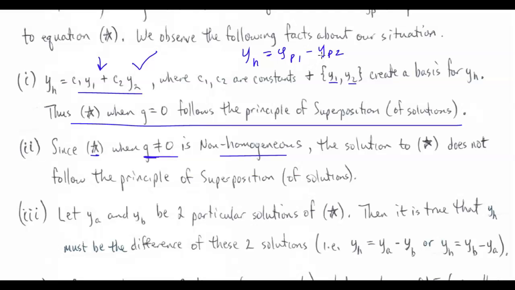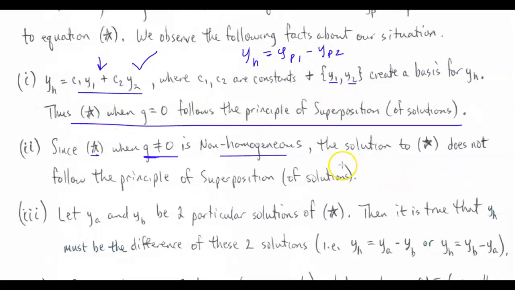Basically, whenever you learn how to first solve non-homogeneous linear ODEs, that's one of the things that should have been pointed out too. Okay? So if we can find two particular solutions to a non-homogeneous ODE, take the difference of them, what we end up having is a solution to the homogeneous equation. That's always true. Okay.